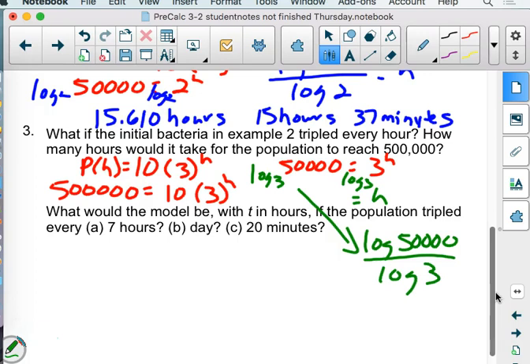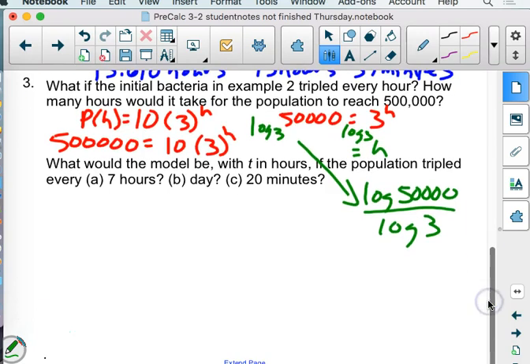And punch that in. Let's see how many hours we're talking about. And then we'll convert it into hours and minutes again, so we're a little more accurate. Here we got it. What you got? 9.849, right? Hours. And if we take that 0.849 piece times 60, how many minutes are we talking about? About 51 minutes, yeah, so 9 hours, 51 minutes.